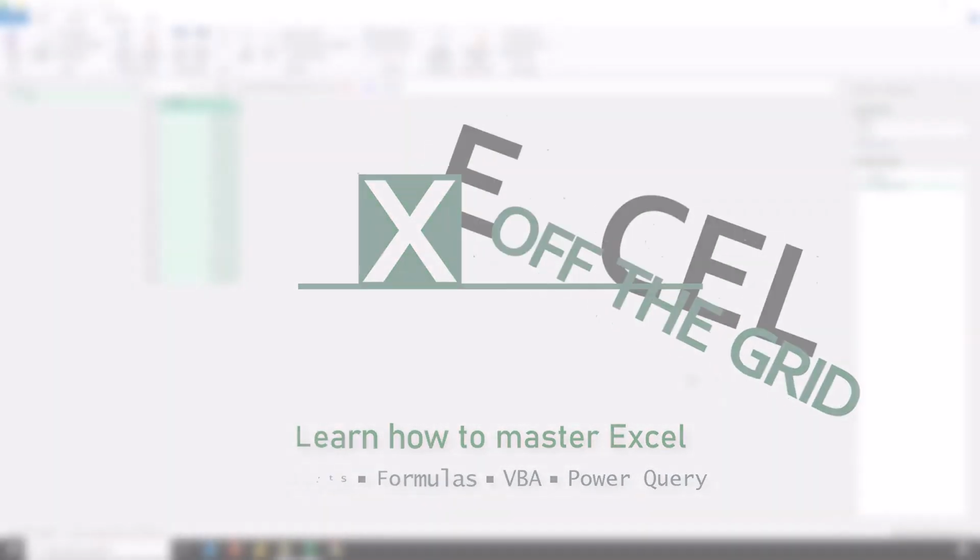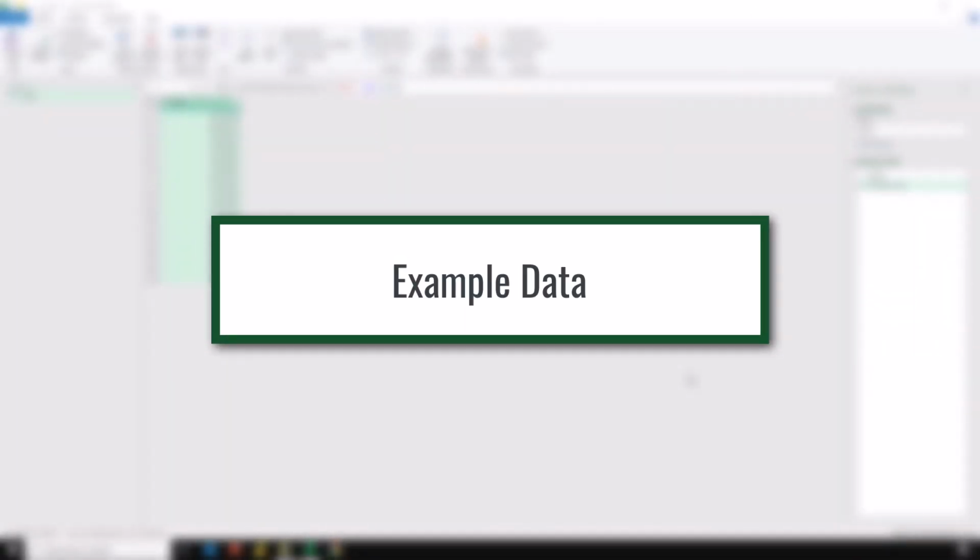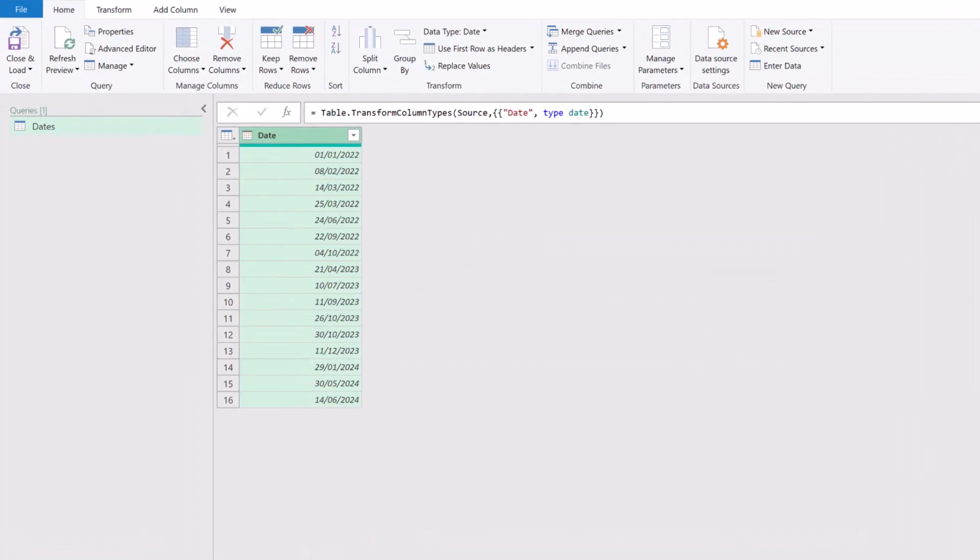Here in Power Query, you can see the data that we're working with throughout this video. It is a column of dates that have already been formatted as a date data type. Now, because I'm based in the UK, these dates are in a day, month, year format. If you're based in the US or Canada or somewhere else, you might have a different date format, but everything we'll look at will still apply. I'm also assuming for this video that our year end will be at the end of March, so that's the end of our fiscal year. And that also we're working with a standard calendar. So a month end is the end of the calendar month. We're not thinking about non-standard calendars in this video.